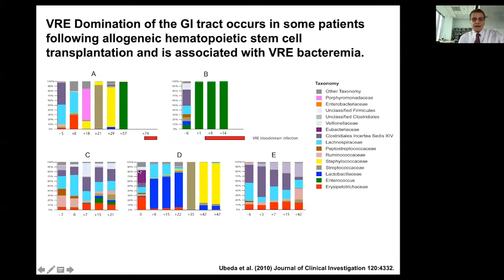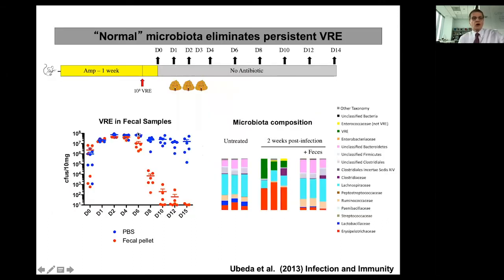this. And this then led us to wonder what is enabling vancomycin-resistant Enterococcus to essentially take over the gut. So what's missing in these patients? So one of the things that a postdoc in my lab, Carlos Ubeda, wanted to know was once a gut is dominated by VRE, can the reintroduction of a normal microbiota lead to the clearance of VRE?